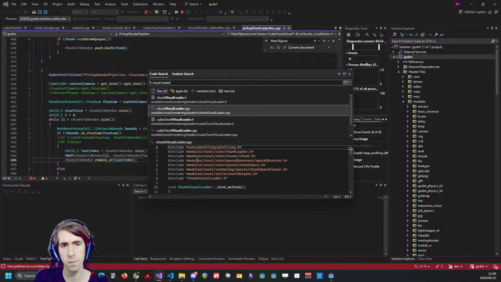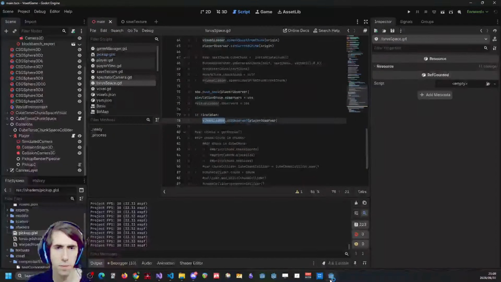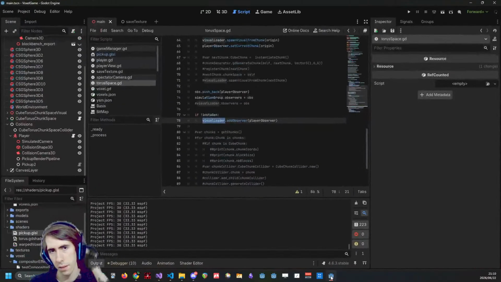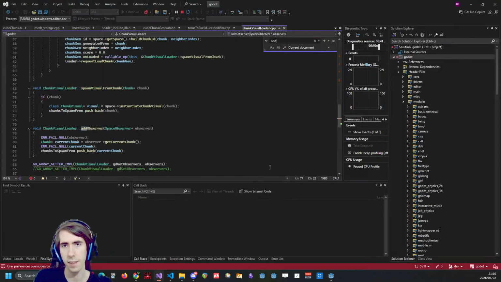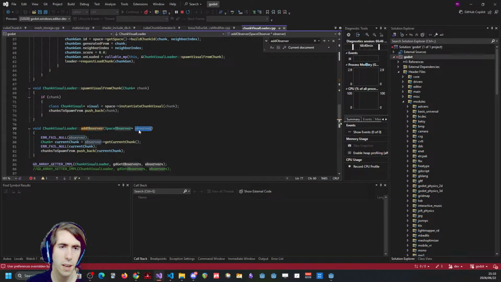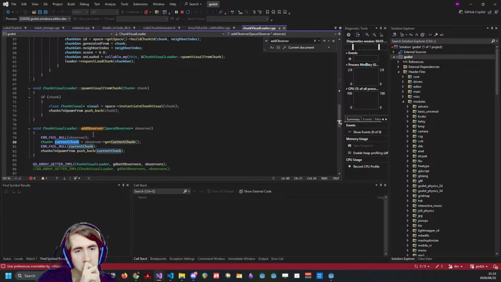Add observer. Observers don't have the rendered position, so that's fine. Get current chunk. Right, it's actually a bit tricky.